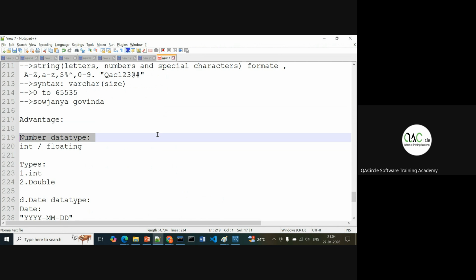Continue. If number data type has only one argument, then it can accept only integer values.